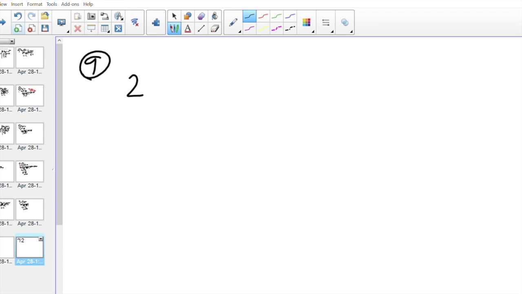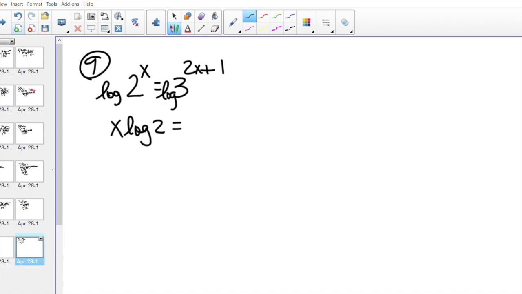2 to what power is 3 to the 2x plus 1? Now notice the 2 and the 3, you can't change 3 to a power of 2 nor 2 to a power of 3. So we're going to use what we've been talking about, Mr. Napier's logs. So you would say the power times the log of the number equals, the power is now, if you rewrite two things, you need to put them in parentheses so they'll stay together. So you need to put 2x plus 1 in parentheses.